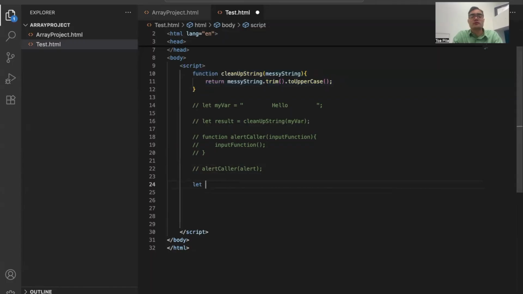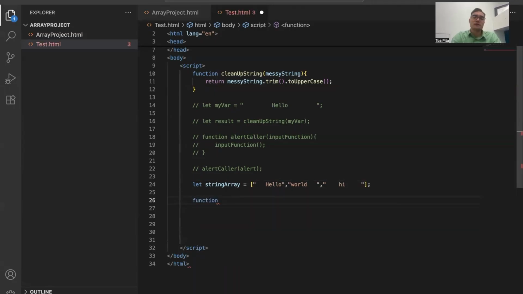So what I'm going to do is create a string array, and I'm just going to pass in random things. So we'll say hello, and that one has a lot of spaces at the front. We're going to put spaces and then type world and put a lot of spaces at the end. And then we're going to put spaces and then hi and then spaces. So as you can see, we have a string array.